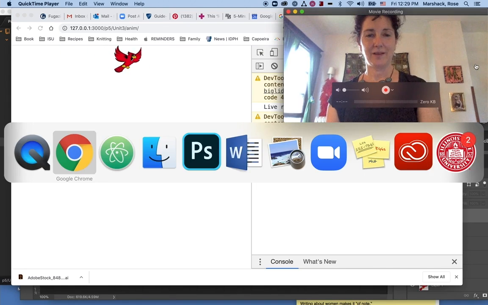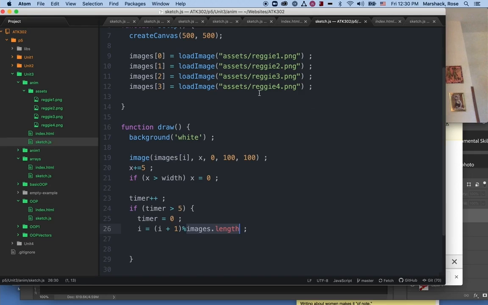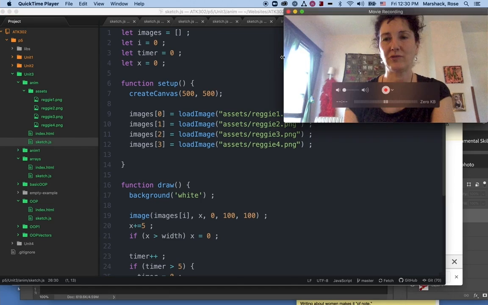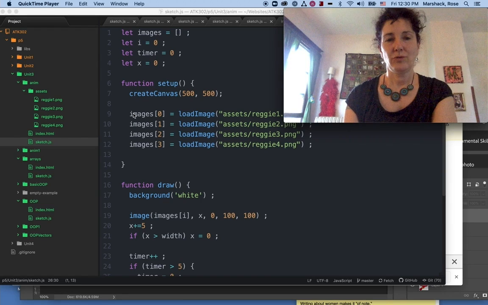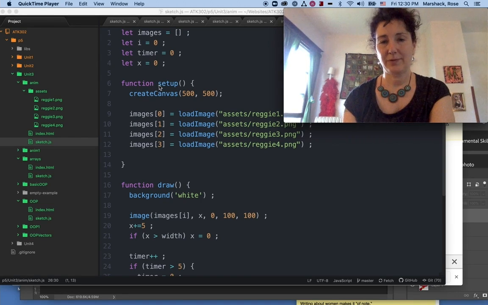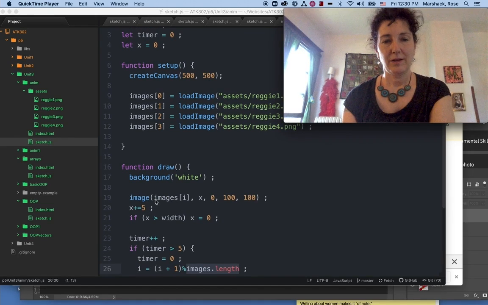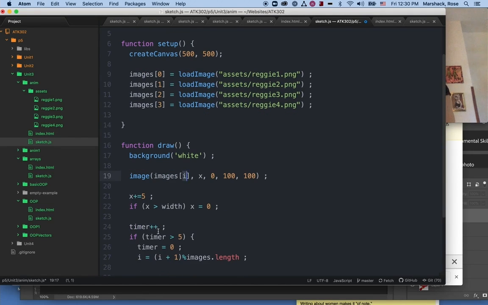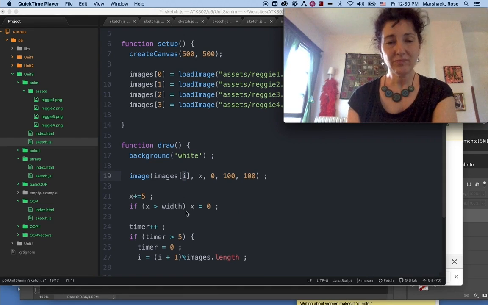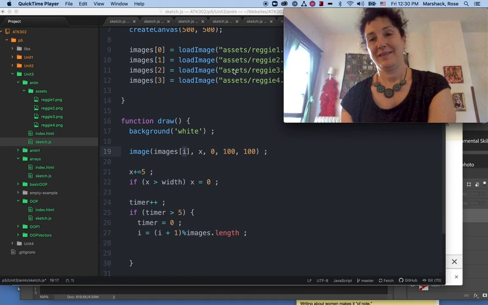Okay? So that was animate that. So to animate images, you need an array. You need to fill the array like this in your setup. And then here is where you use the images array, and then you're going to have to just decide what the index should be. And then you also want to make the index only change after like 5 counts or something like that. Okay? Enjoy!